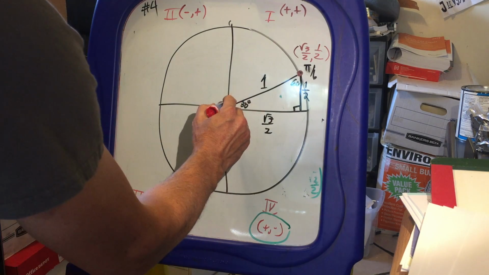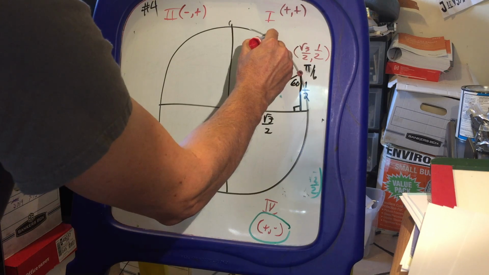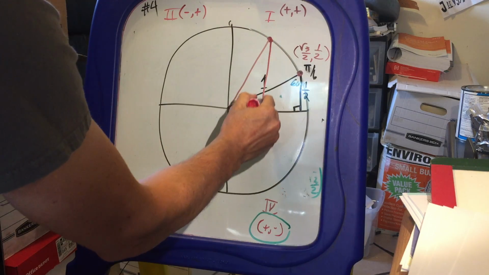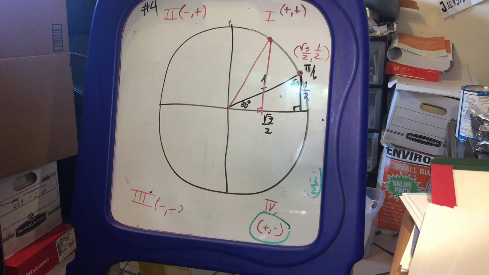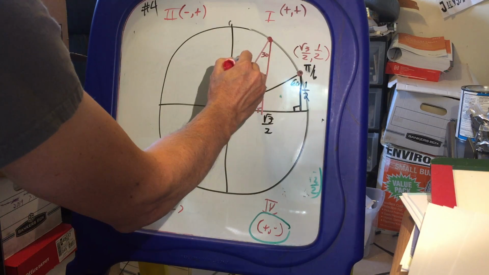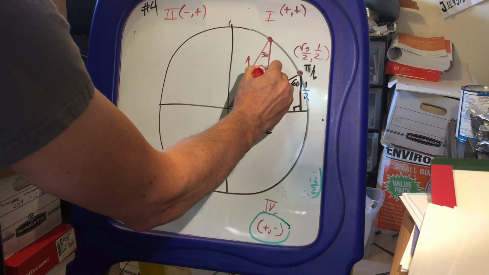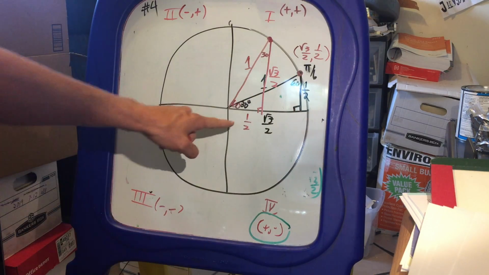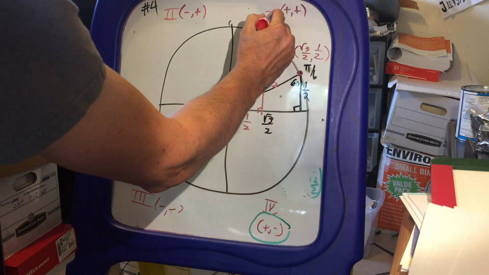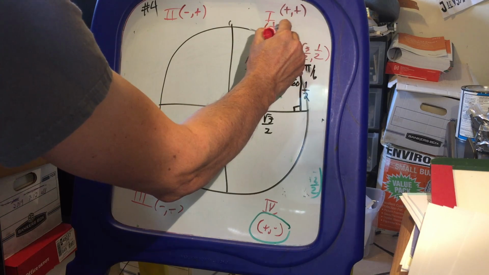If we do the next one, which would be 60 degrees, right here, the reference triangle for this has a 60-degree angle over here with the 30 over here. This is the hypotenuse, so that's 1. Across from the 30 is a half. This is root 3 over 2. So the coordinate on the circle here, x is 1/2, y is root 3 over 2.